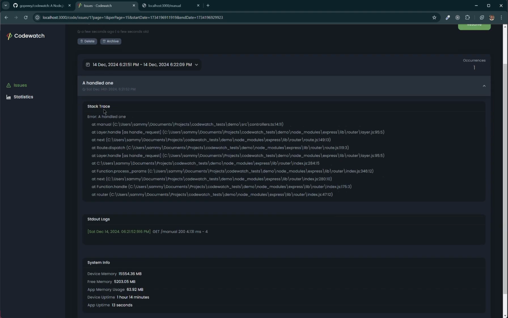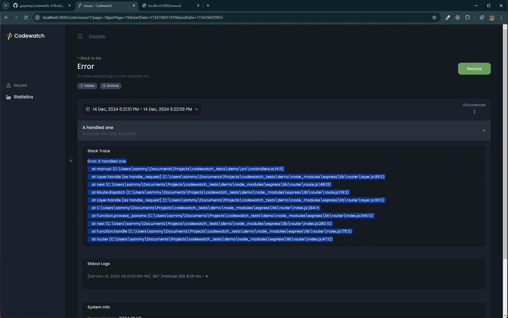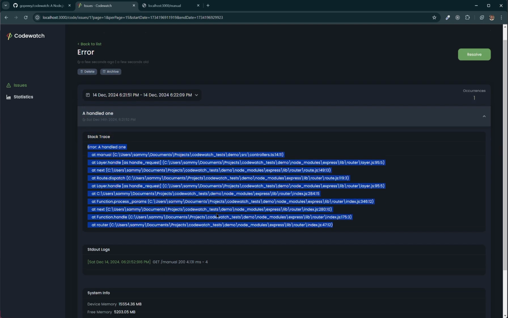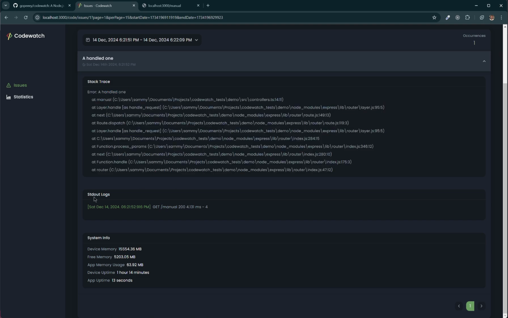So things that would have been lost in a multitude of logs, like the stack trace for example, we can easily see here. We can always come back to this to reference it. And we also get a few other things. We get console logs, essentially things that were logged to stdout.